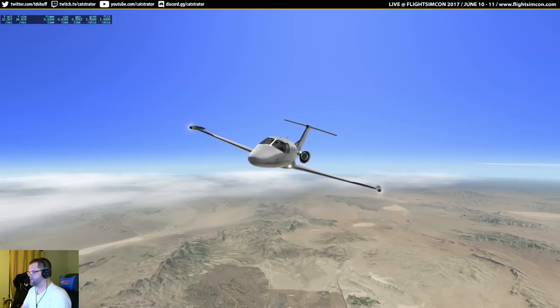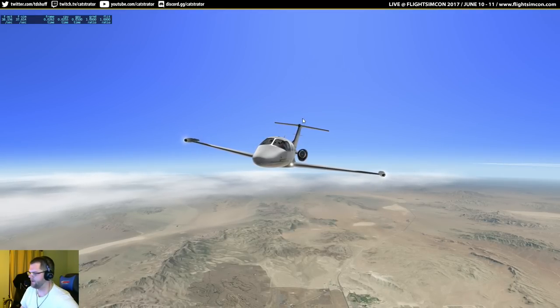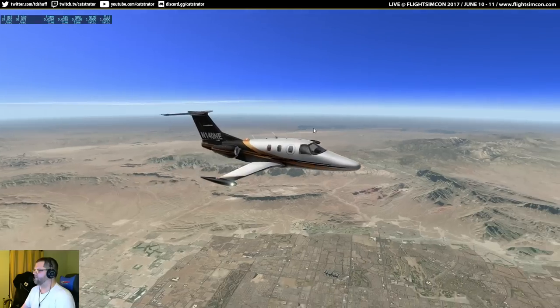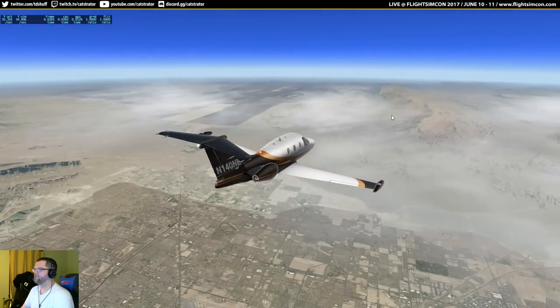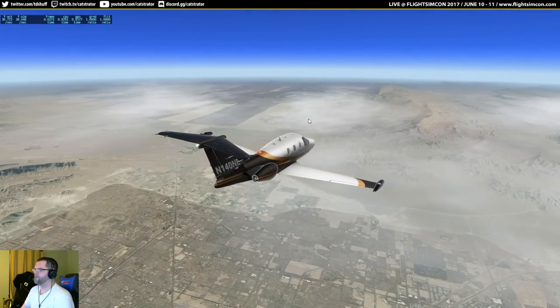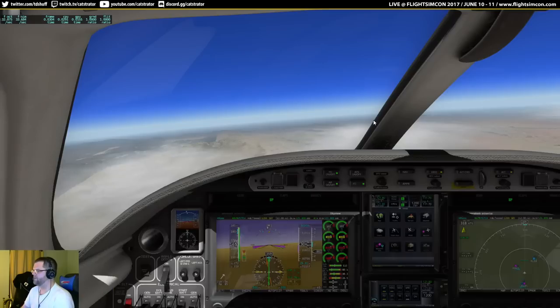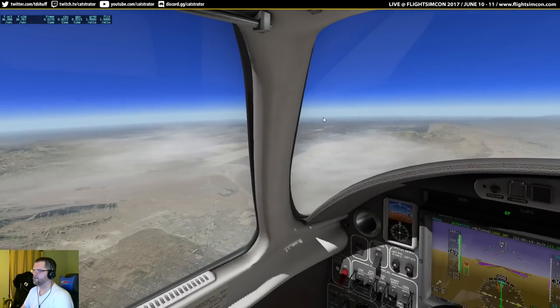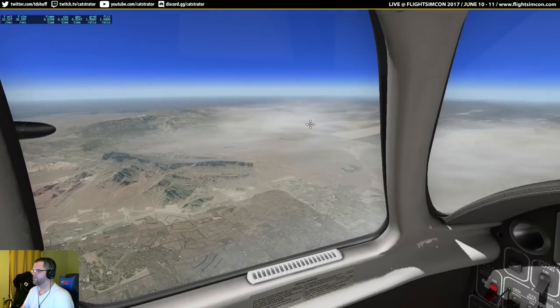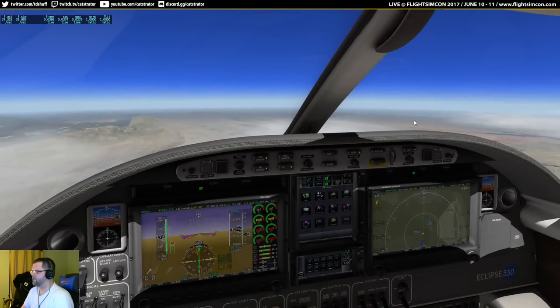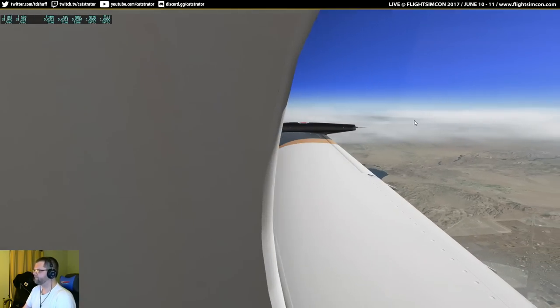So this is a chance to shake down extended DSFs, and how they're going to look and how they're going to behave in the sim. So I wanted to go to cruise altitude and see what things look like here. We're running about 35 frames per second, 30-35 inside the cockpit, so I'm happy with that. So I go to cruise. Cruise still looks pretty good.